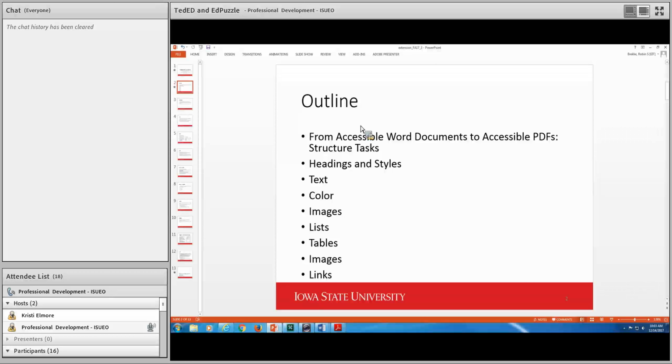As you see here in the outline, I'll be showing you a back and forth between Word documents and accessible PDFs. It's very likely that Word documents are going to end up being accessible PDFs if you're going to send them through email or post them online.